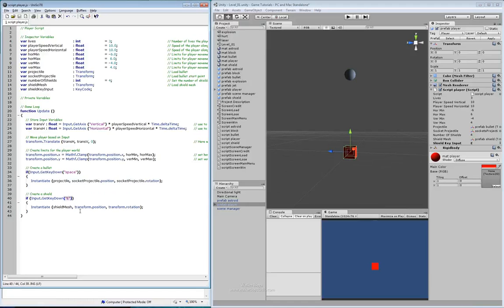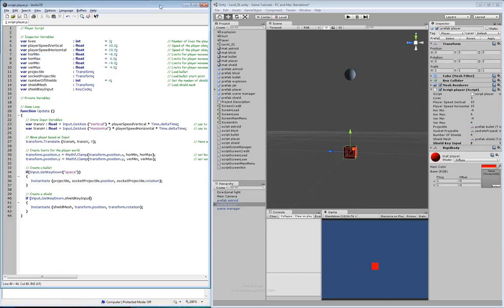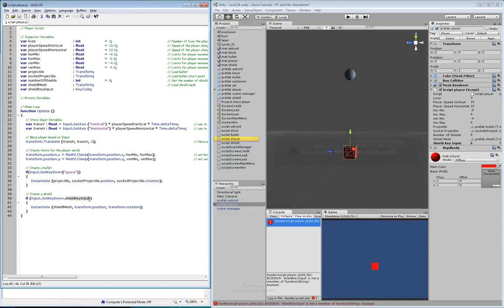So we're going to do dot shield input, and save that one out. And just make sure we've got it set up right. We've got the input key code dot space using key code because it's a preset key in there. This will be more fun so we can actually do it on the designer side. And double check what's our error. We go in, input, shield key input. Let's go ahead and make sure that we've got that set up just right.